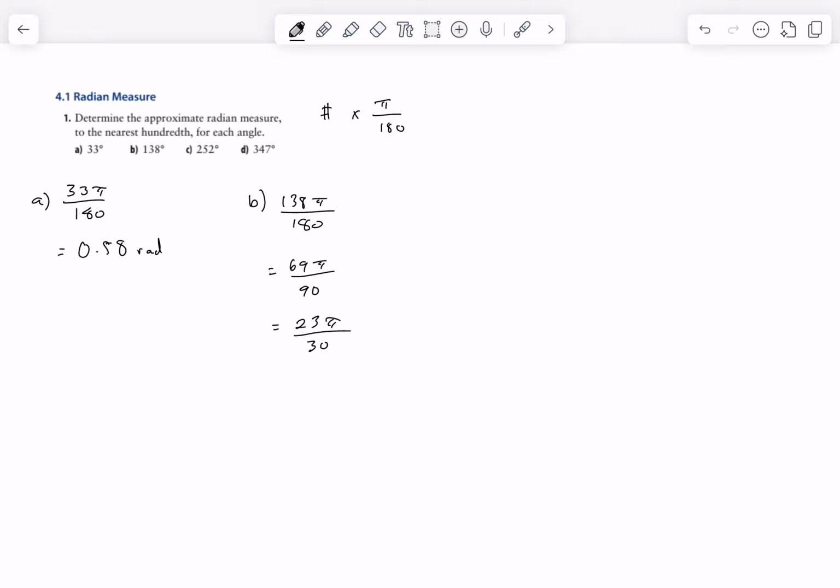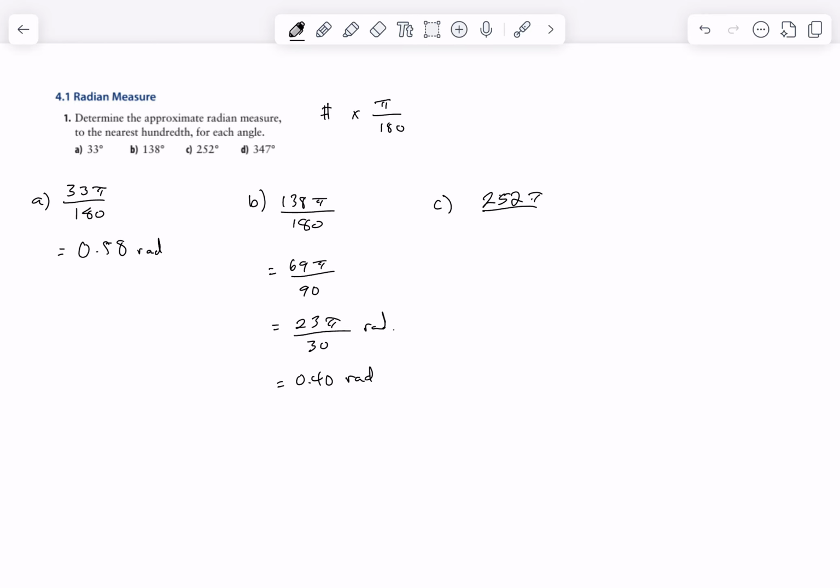30. Okay, so this would be an example of a question that I could put on a no calculator test and ask you to express it in radians. I obviously couldn't do the nearest hundredth bit, but now you could type into your calculator 23 pi divided by 180. That should be 0.40 radians. Okay. A couple more.